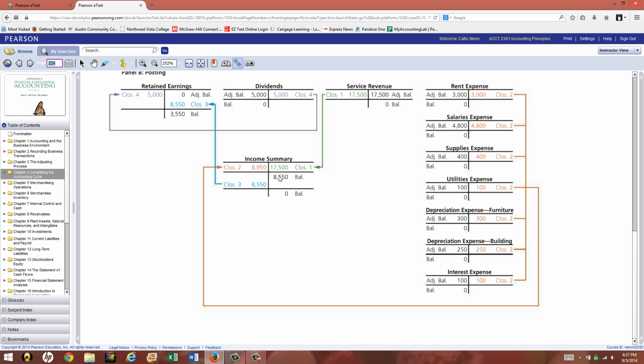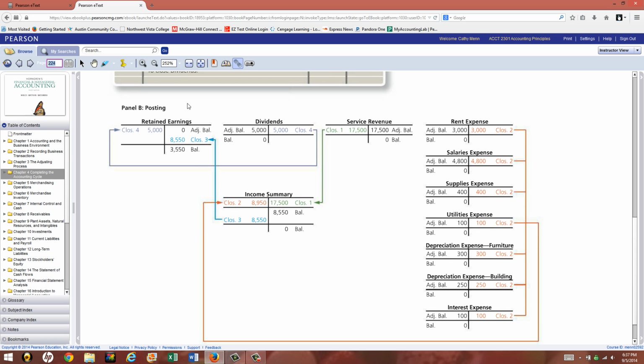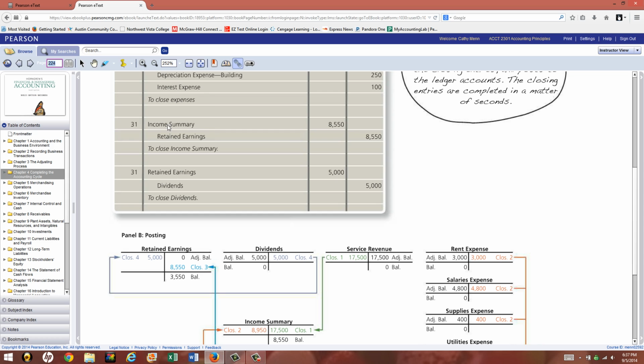So the way you do that is whatever your balance is, you come over to the other side and make that amount entry. So let's go back up. The third journal entry is going to be a debit to income summary, and then we close this into retained earnings. And so notice it's a credit in retained earnings. Let's go back up and look at it. Here it is. Income summary is debited for $8,550, and retained earnings is credited for $8,550. This is our net income number. This is the way it's moved over into retained earnings.